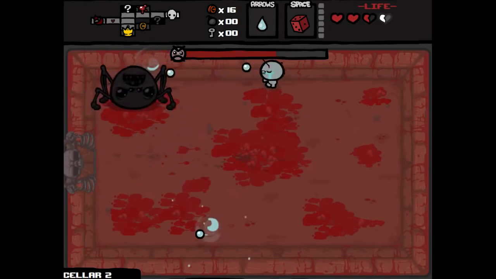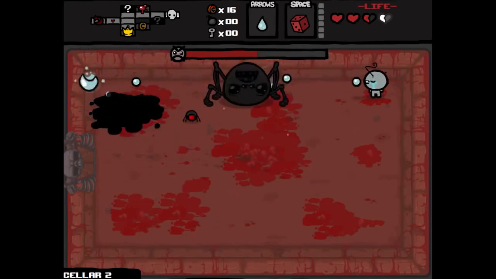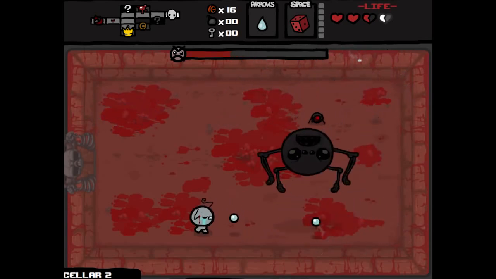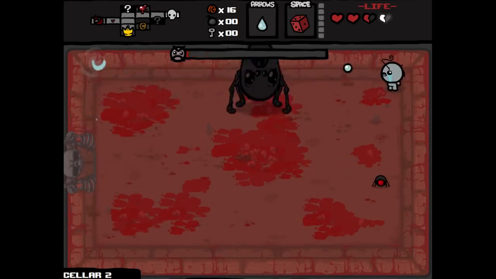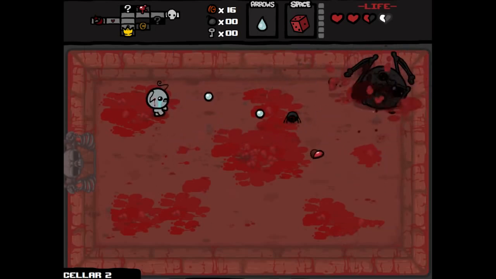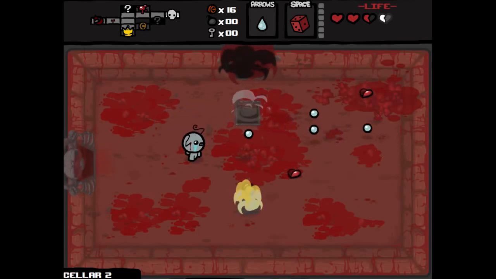Unless I get the crate. The crate would be stellar. I'd probably use it to go to the item room for the guaranteed half-decent item. I'm going to try to bait this guy into crushing his spider, which he didn't do. But at least he's not launching anymore. Oh, they tried to get me roped in. I saw them. I saw them colluding. I saw them working together, Trixie Hobbitses.